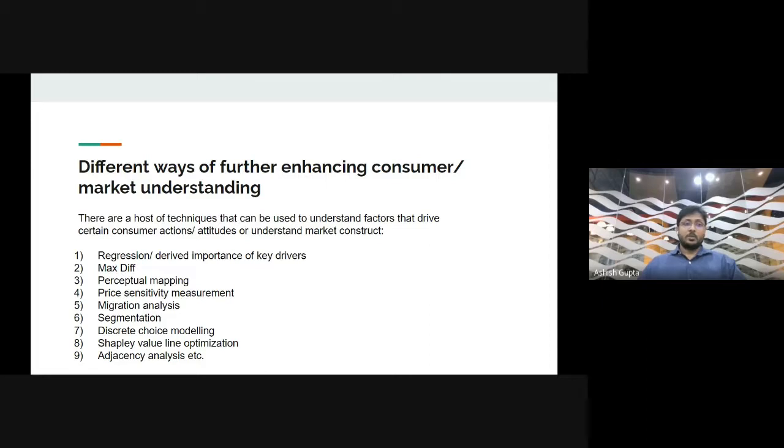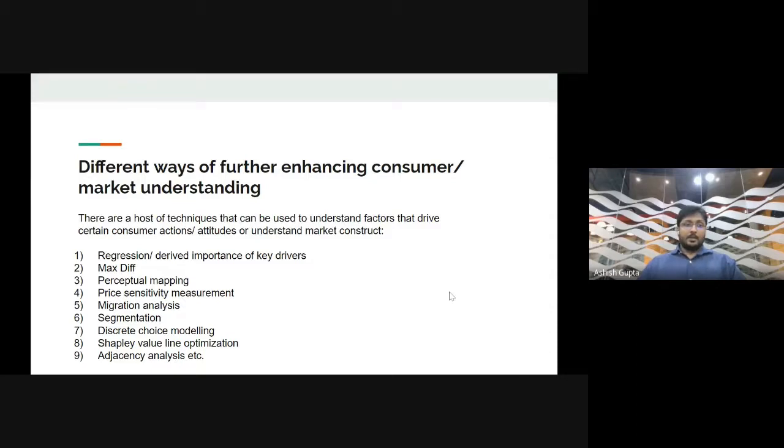So it could be to do with regression. Regression is nothing but understanding what the drivers of certain behaviors of people are, or for that matter, trying to understand what is the optimum price which consumers are willing to pay for a product. Now, if I ask you what price you would be willing to pay, you would obviously say the cheapest, if I give you a range of options. So price sensitivity measurement uses a different technique to understand the various ranges that you're willing to pay, and then gives businesses a decision as to what is the optimal range, the optimal price point.